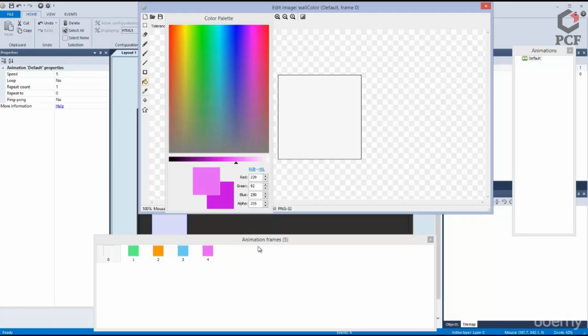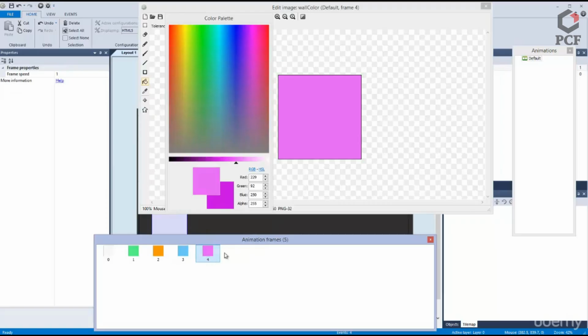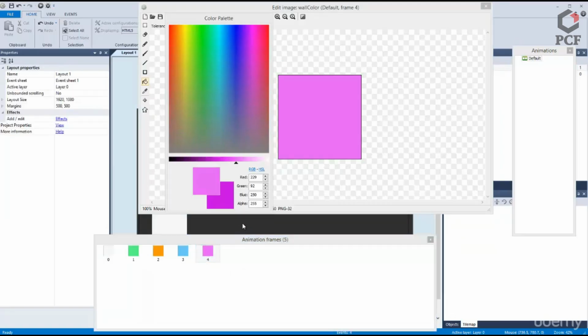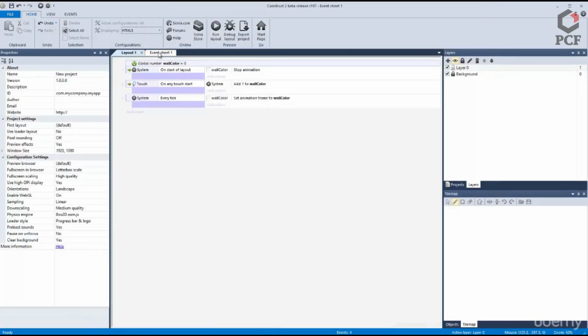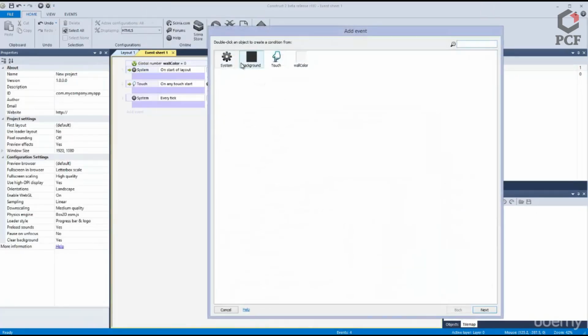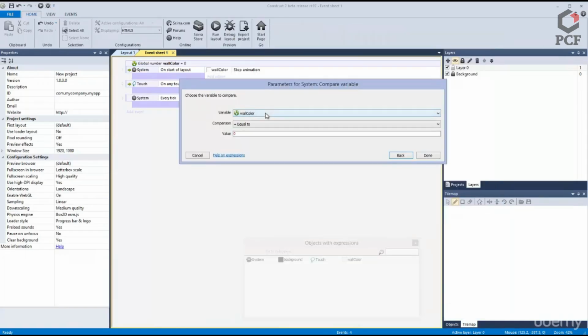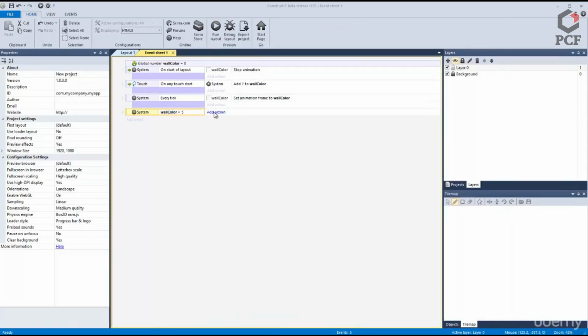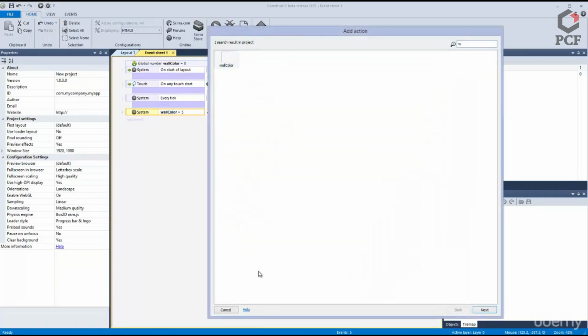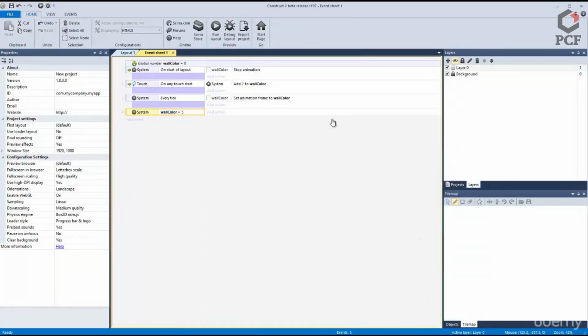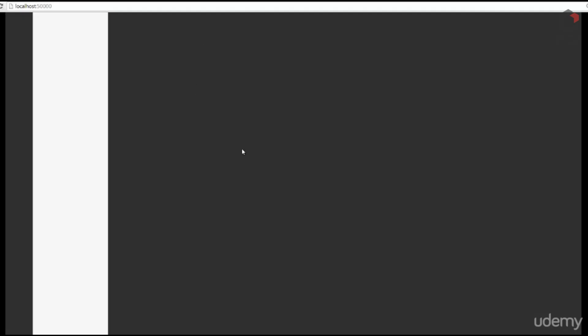In other game engines, specifically if you're into console or native game engines, if you did that, the game would crash. So you always want to make sure that you have a backup here. So what that means is that if we go System, Compare Variable, Wall Color is equal to 5, which is the top here, we're going to go System, Set Value of Wall Color back to 0. I'm going to go ahead and run that here. And you can see that it kind of loops around here.